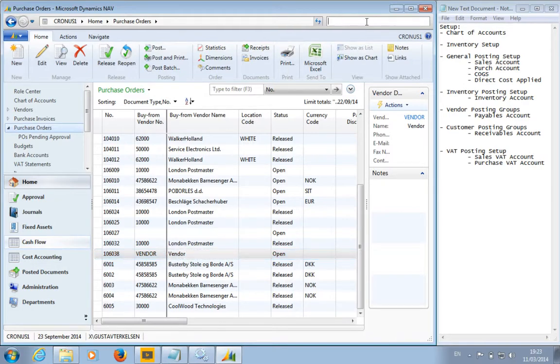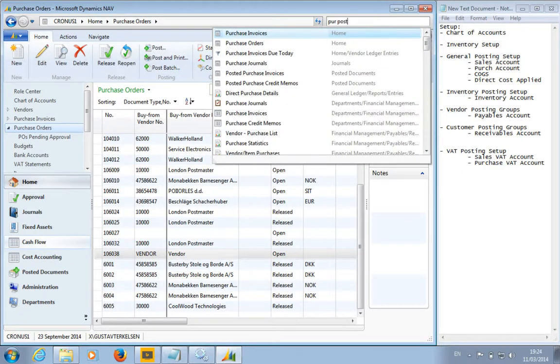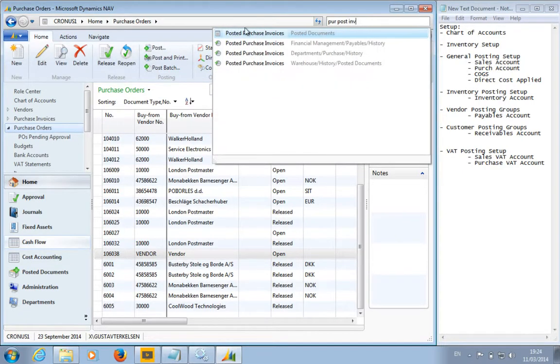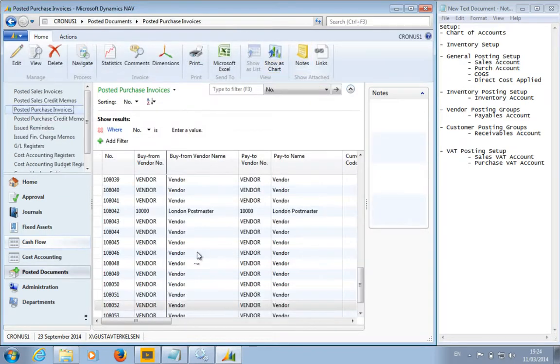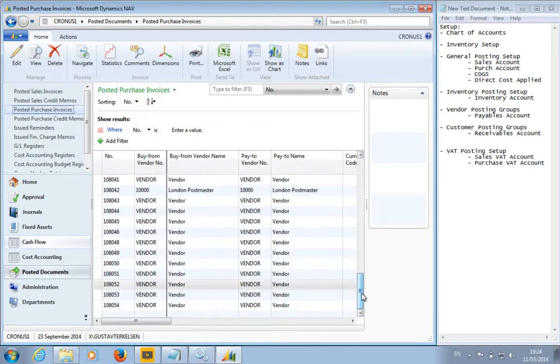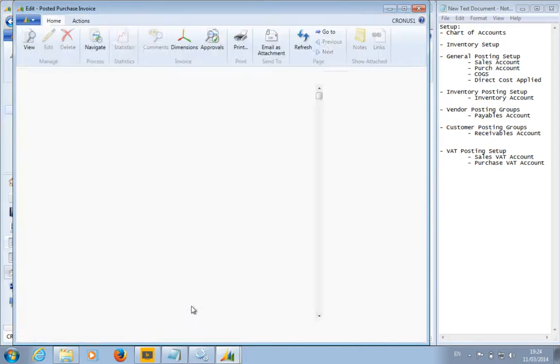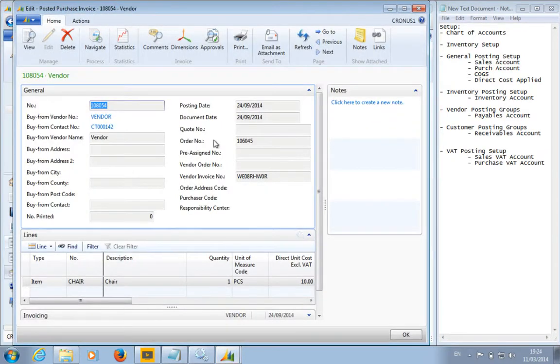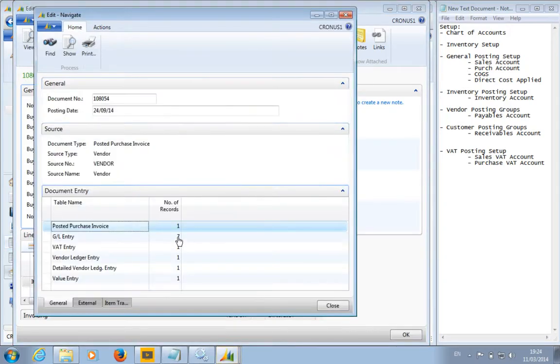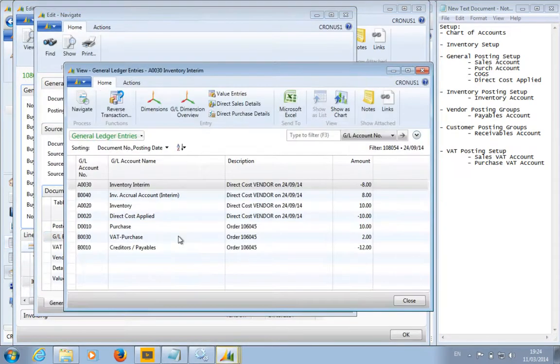So we can find the purchase invoice under posted purchase invoices, and it's going to be the last one. So if we have a look at this one and we navigate, we should see our 7 entries, just as expected from the slide.